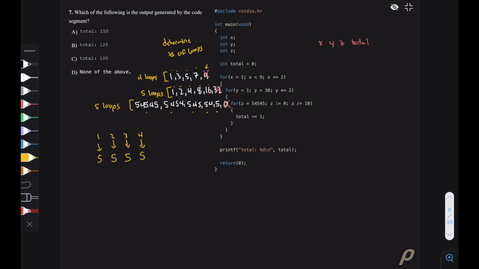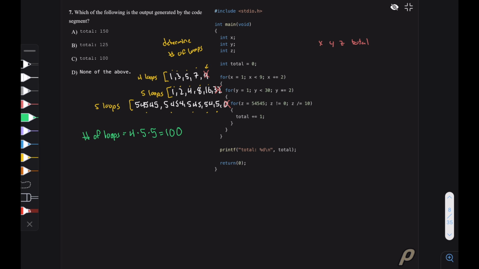So you can look at this, and that's effectively just doing 4 times 5. That's the number of loops of the outer two most ones. And then we have one on the inside of that, so again, we have to consider that as well. So basically, the number of loops when we have nested loops is just, you multiply all of the number of times each one iterates together, and that gives you the total number of loops. So we do 4 times 5 times 5, well, that will give us 100.